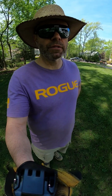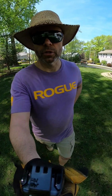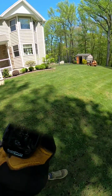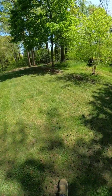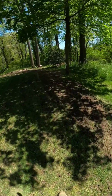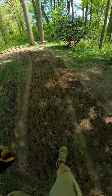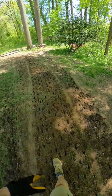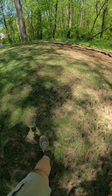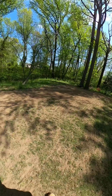I think, so this thing can seed too, but I think what I'll do, I think I'll still use the drop seeder and the over spreader because I really dug up some dirt here where it was rocky. So I want to smooth this out. I'll take some time to smooth this out, get some of the rocks out of here, and then we'll put down some seed and see how this goes.